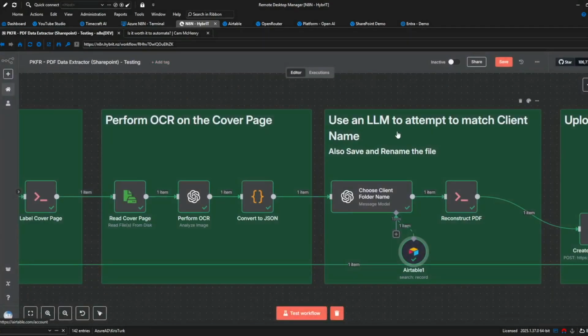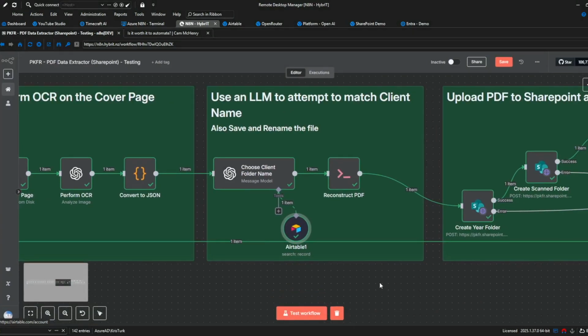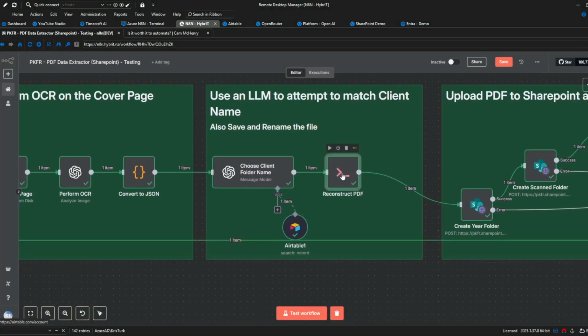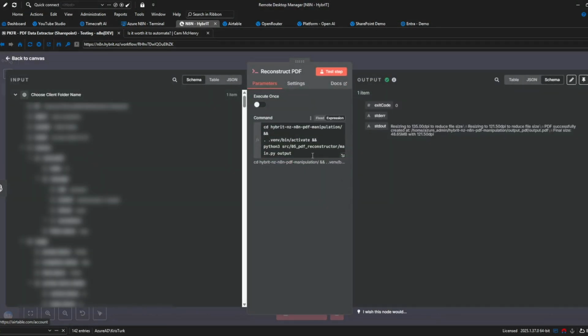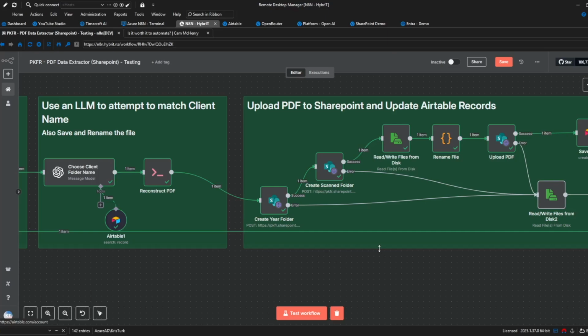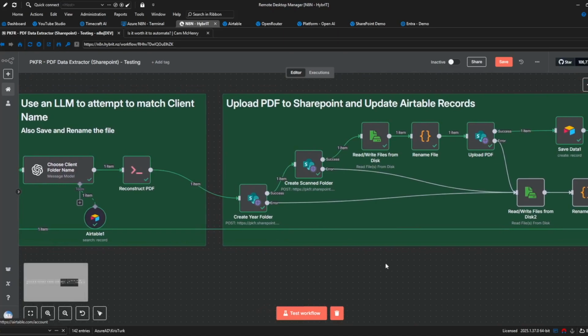And then the final thing here is to reconstruct the PDF. So this is the final execute node, or the final script that runs on the VM, where I'm reconstructing the PNG files back into one PDF ready for uploading. Okay, so we've got all the information that we need to actually start uploading the file, but before we do upload the file, we need to do a couple of things, namely make sure the folder path exists. As I pointed out earlier in the video, in one of my examples, the subfolder scans didn't exist, and for some of these clients, the subfolder of the year doesn't exist if they've not had any records for that year before.